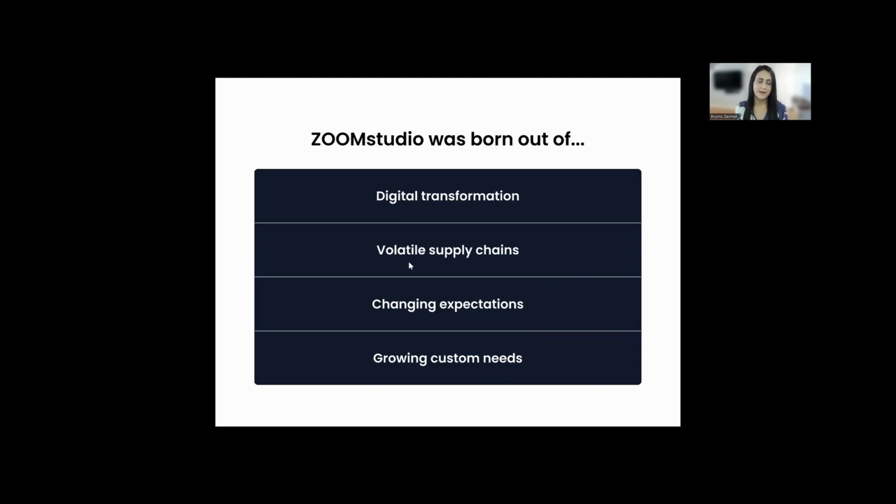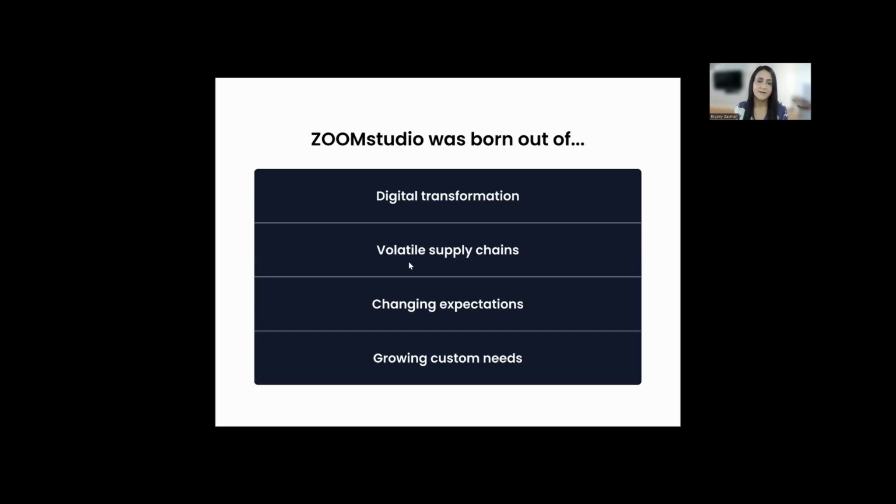So when we look at, for example, the print catalog, if you're a supplier here, you know how much work and effort goes into getting a catalog published online. It starts all the way down to getting the photography done, getting the product selection chosen, having a designer go into a platform like Illustrator or InDesign, laying out the products, copying and pasting product information, trying to find the right resolution images. I mean, the list goes on. It can take weeks, if not months, to get a catalog up.